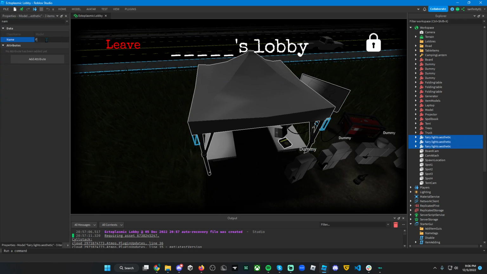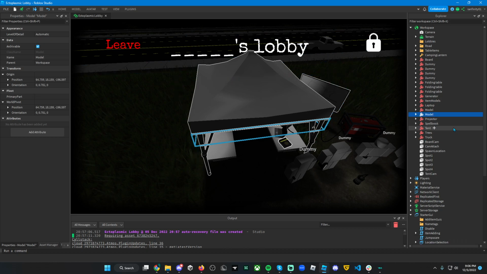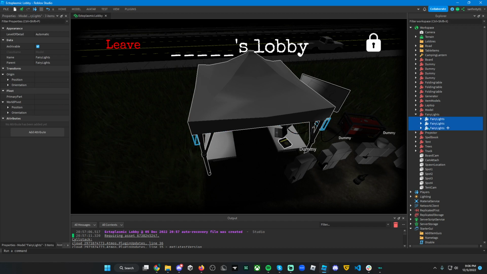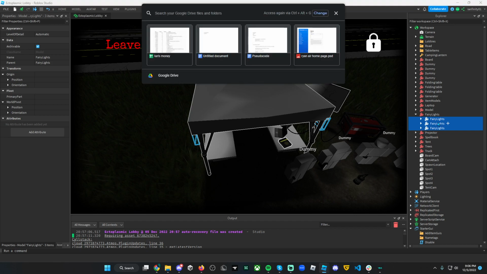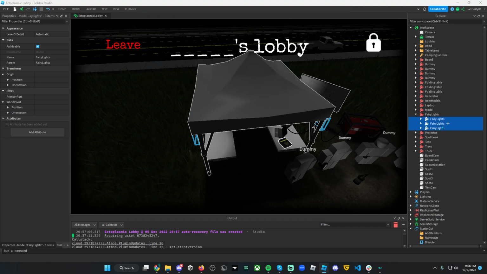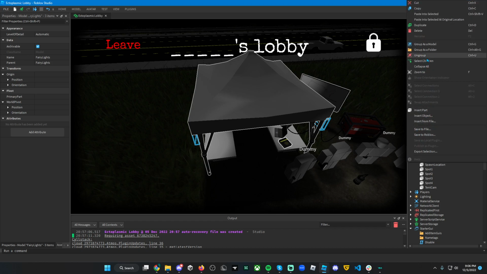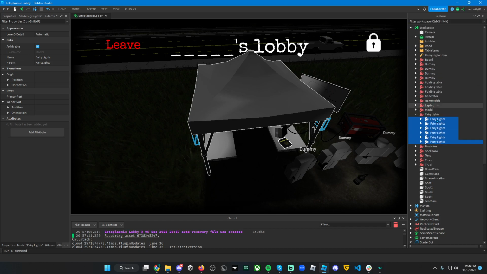I mean, it is one, but like. And I'm going to group that. Fairy lights. Actually, ungroup this. Control U? What is it? It's a keybind. It just didn't work. Okay, that's fine.